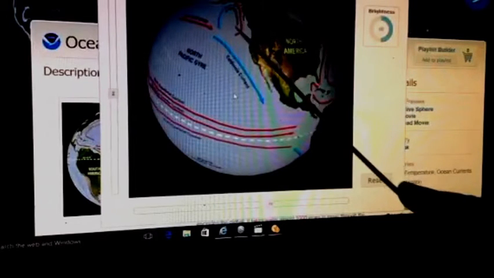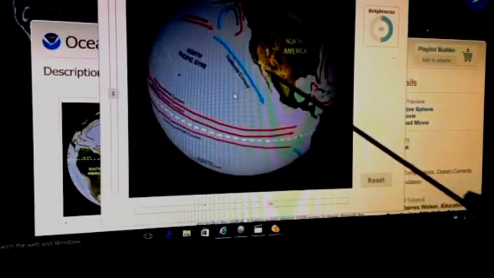So it comes down this way, and it kind of meets up right in this area. So it gets a lot of wind in this area because of that. Okay.